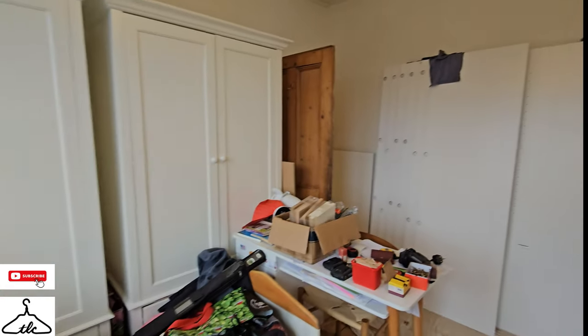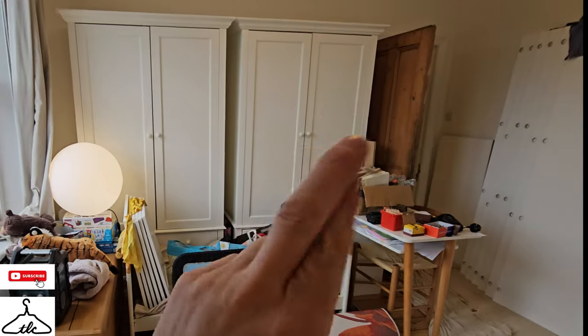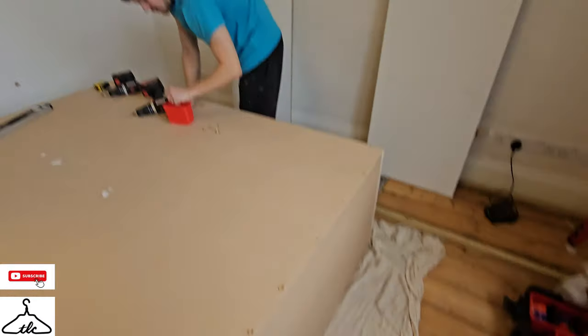Then we can start putting bits and pieces in and hinging the doors. We also have these two wardrobes to dismantle if we get the time. So, fingers crossed, we can juggle that once the carcasses are done. But the main thing is getting this wardrobe finished. Time to assemble the carcasses.